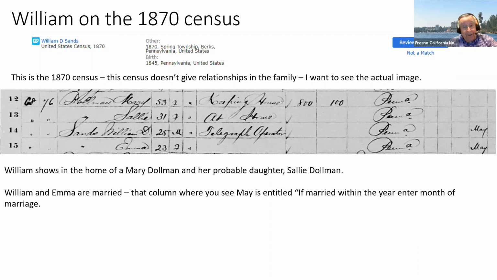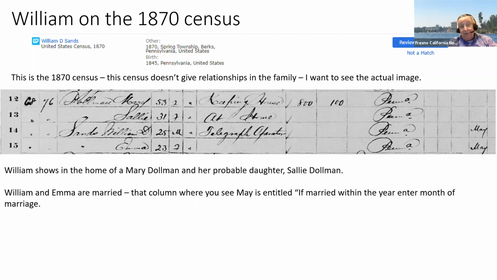And I know they're married, even though this census doesn't normally show marriage. It does in their case, because way over here where you see May written on their lines in those boxes, that's a column for people born within the last 12 months, and if you were married, you were to enter the month of their marriage.